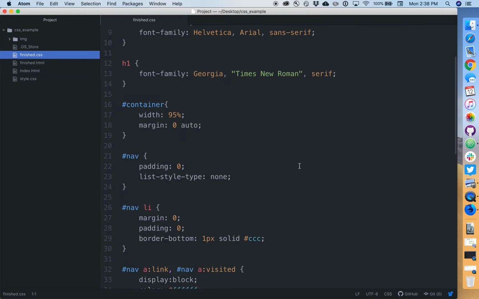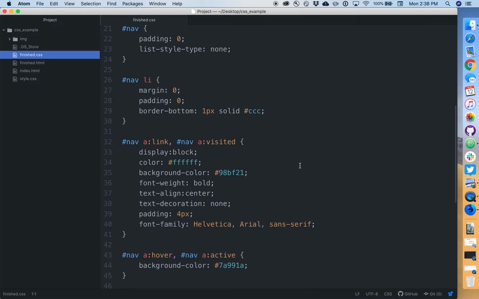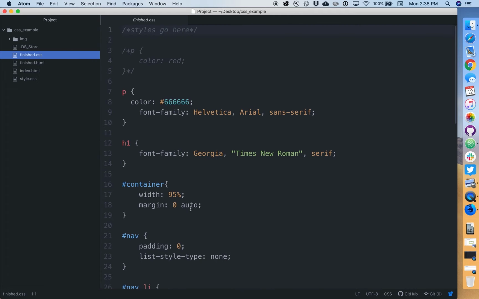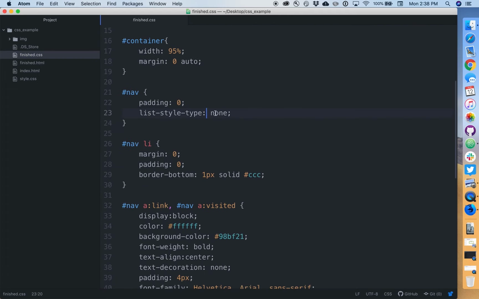A few things are going on with nav, and this is a good way to start talking about inheritance in CSS, because applied just to the navigation is padding of 0, which gets rid of the extra padding that gets set on navigation items, and then a list style type of none, so there's no styles in this list. If you recall, these are unordered list items, and so you would normally expect the list items here to have a bullet by them when they're viewed in the browser. Here, the list style type none command gets rid of those bullets for you. Pretty cool.